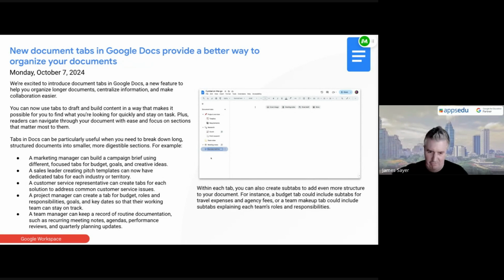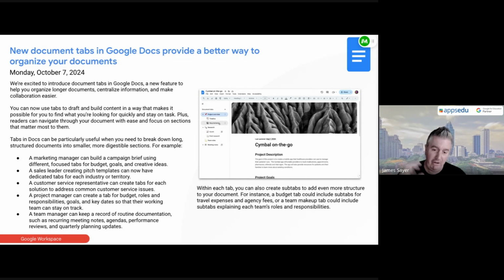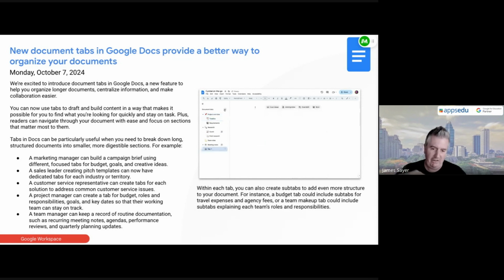So it doesn't just go to a different page. It doesn't just scroll down. It actually goes to a different tab within the document. They are fully customizable. You can change the names, you can change little emojis, you can change the nesting as well. You can have sub tabs, I guess, if that's the word for it. It's really cool to play around with.